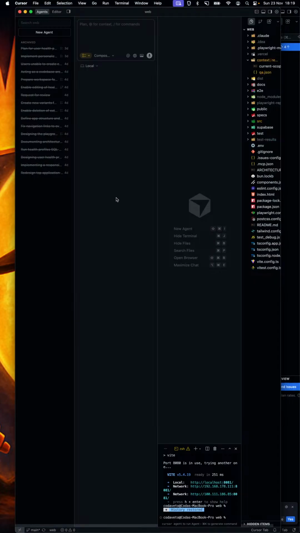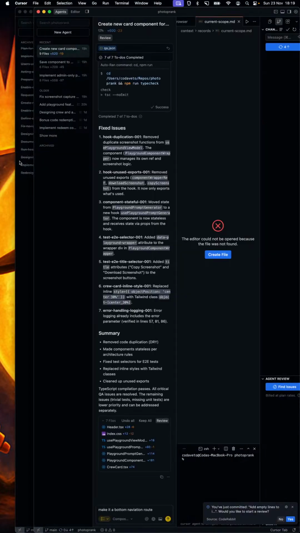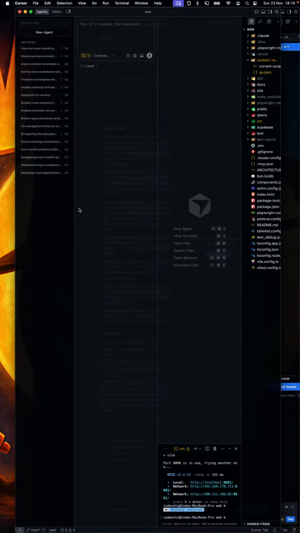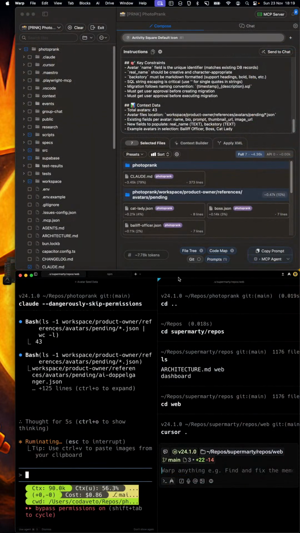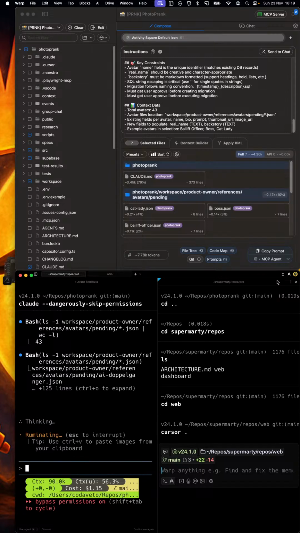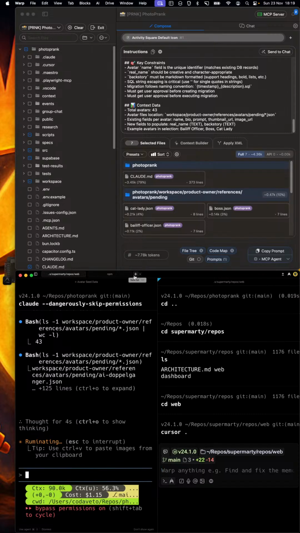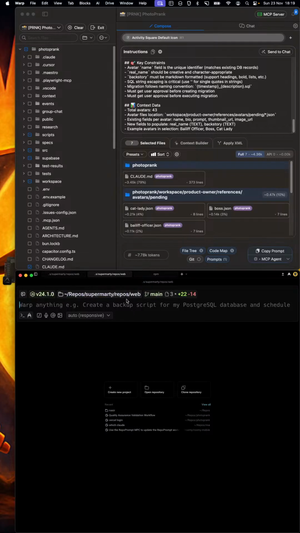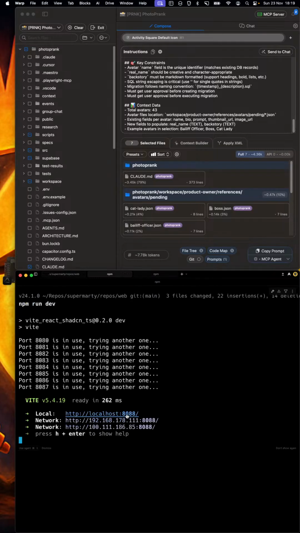All right, back to Super Marty. Let's get Super Marty running as well. Let's do that here. npm run dev.